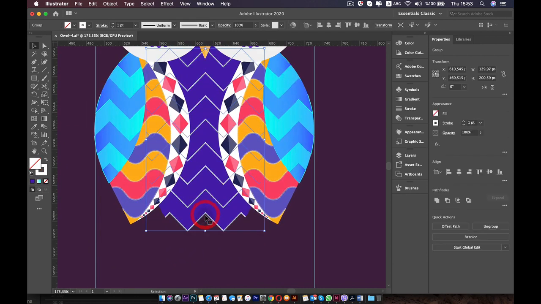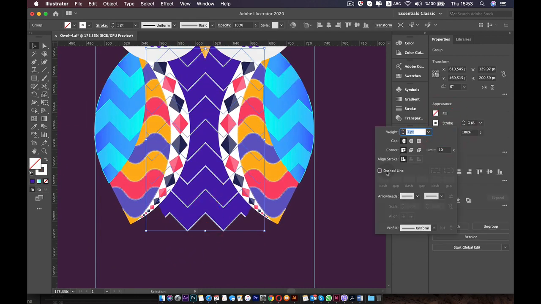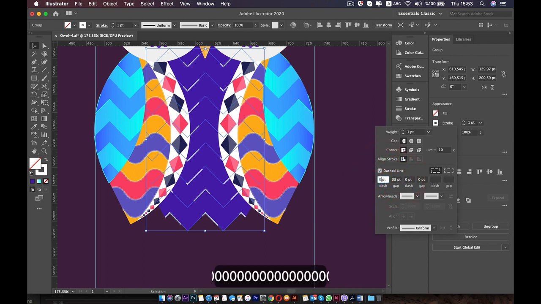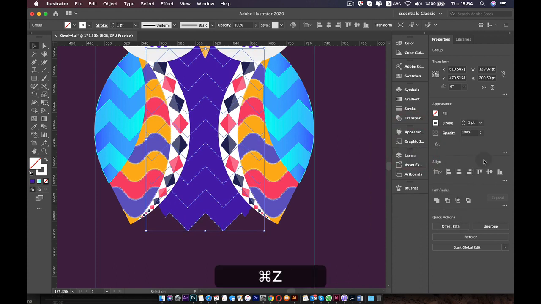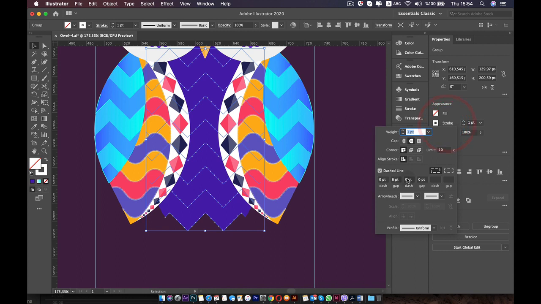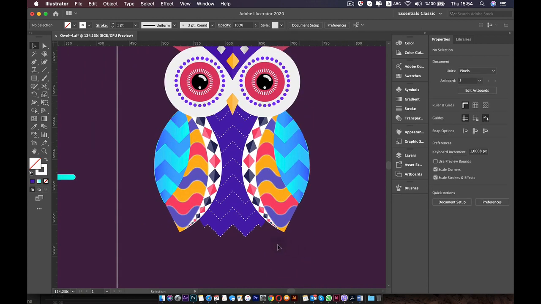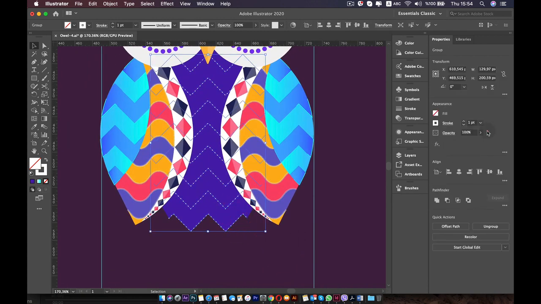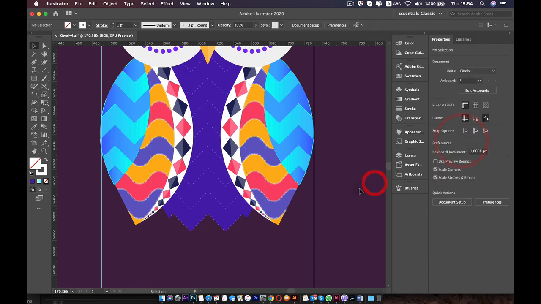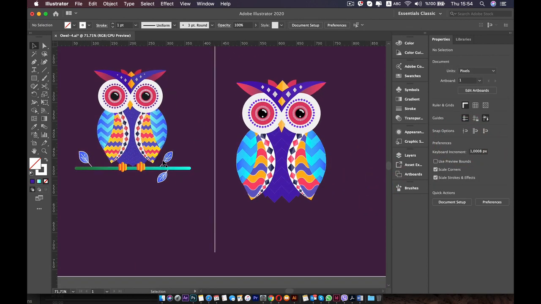Now select the stroke, then go to the settings for the stroke, add dashed lines. Make the dash 0. And then we are going to play with the gap. Make it 6 for now and round the caps just like this. I'm going to change the gap again. Go to the stroke settings and we are going to bring this even more down. Make it 4. 4 is good. Then change the opacity for the stroke. You're going to make it 30, which is good, like this.